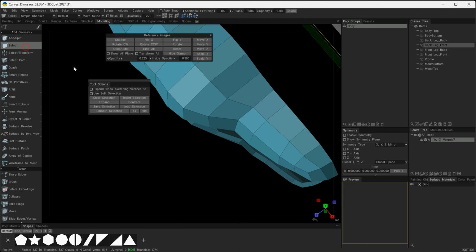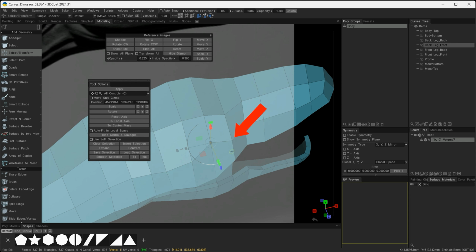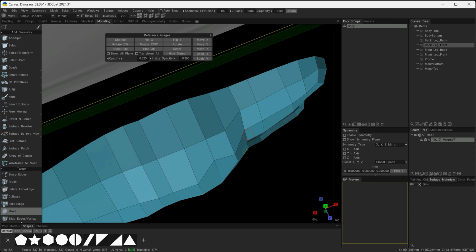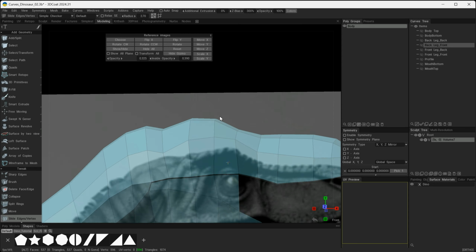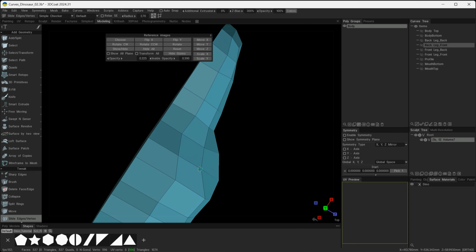I'm just going to select this here, and I'll use the select and transform, and I'm going to move this inwards, and I'll need to move the one next to it as well. So I'll just use the move tool on this one and just push that one in freehand. And I'm going to move all this geometry over here. I can use the move, or I can use slide edges on here as well, just to slide that along the edge, which is probably a much better way of doing it. And we can slide this one down, this one as well. So now this vertex here is going to be pointing just generally in the right direction.